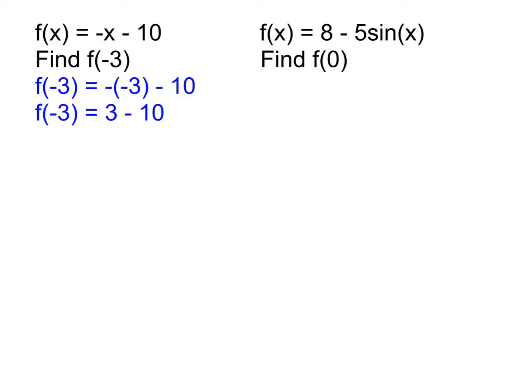That way, if you make a mistake or are looking back at your work trying to make sure that it's all looking good, you don't see the 3 and think, oh, I forgot the negative, and put it back in when you just canceled it out. By showing this step here, you keep yourself from making an error again later. And then once we have 3 minus 10, it's just a matter of actually doing that subtraction. So we started at a +3, we're going down 10, notice that crosses 0, so we're into the negatives, more precisely a -7.